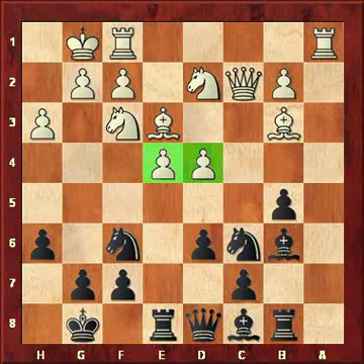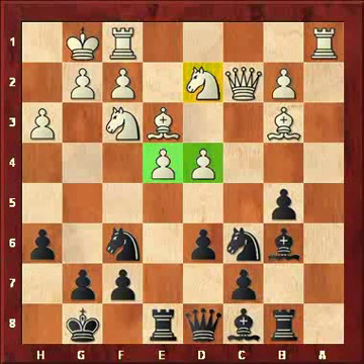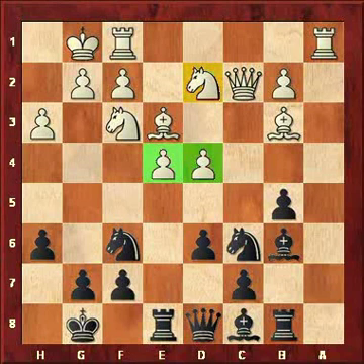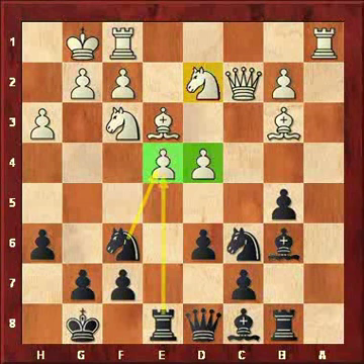White has some troubles related to the knight d2 position, and as I already mentioned, the rook from e8 and the knight from f6 are excellently collaborating to attack e4.